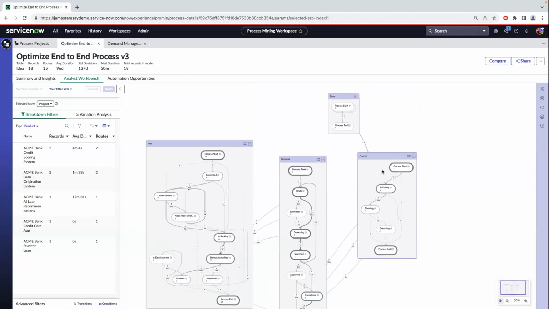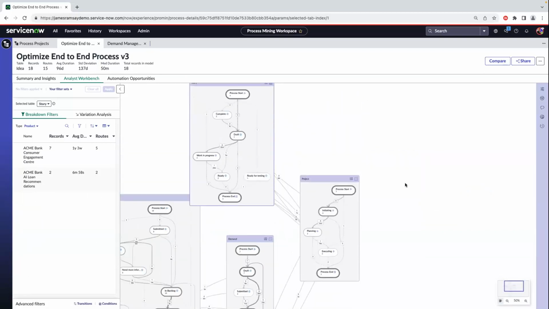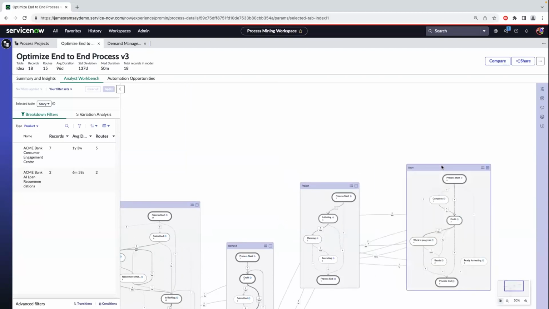And then finally, I can look at it in a true end-to-end style. I can see for all of those projects, all of the stories that have been created for those projects and now being worked through. So I can now see from the development teams how, as they're working on those stories, those 9 stories, through their various process models for delivering the stories relating back to the project.